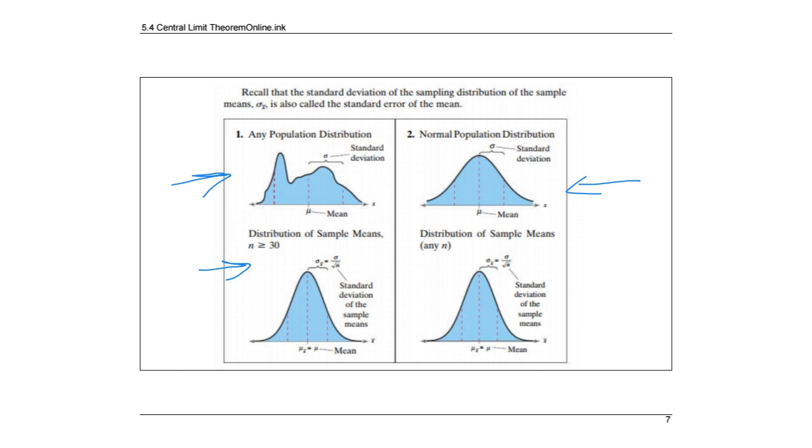And then when you look at your sample means, what I want you to see is that it's more narrow. And it is going to be more narrow because by dividing by the square root of n, we're going to tighten up our standard deviation. It's going to be smaller, and I'll show you that as we get into the numbers. And therefore, our curve is going to be more narrow, because when we have a smaller standard deviation, we always have a more narrow curve. When the standard deviation is larger, like up here, the data is going to be more dispersed and wider.